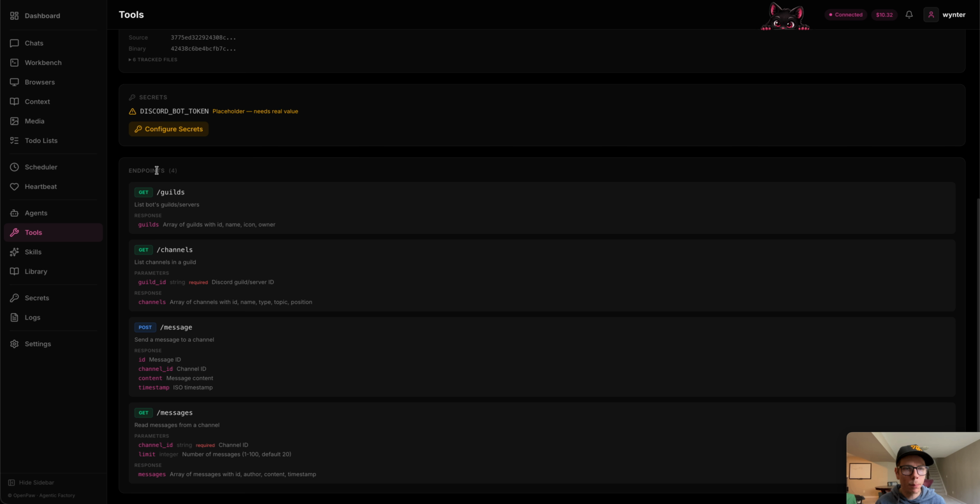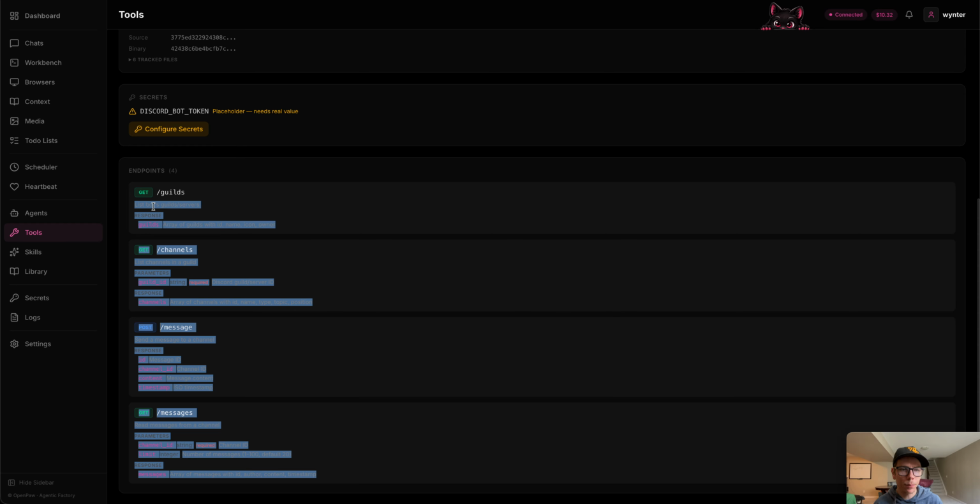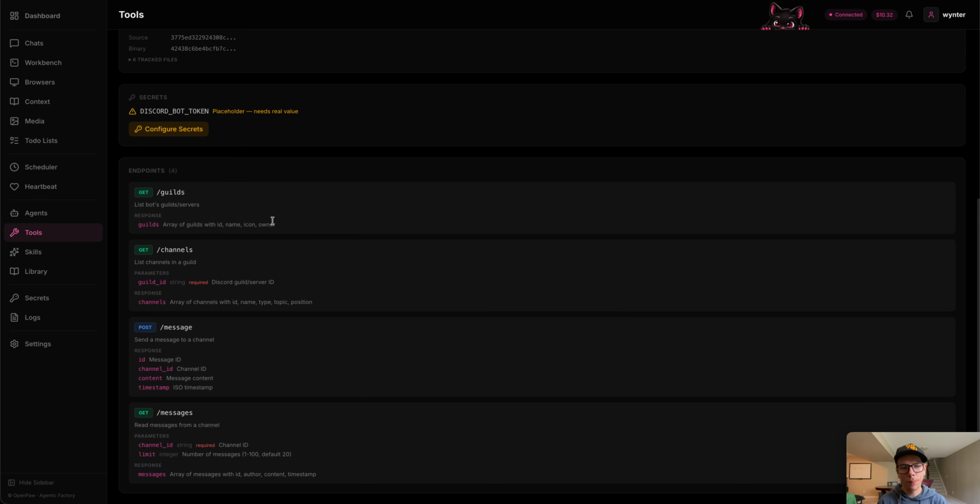And then the endpoints, right? So now you can actually see what it's going to do, what it can do. It can check the channels, it can check the messages, it can send a message. That's what it can do. There are no surprises on what it can and can't do, and that's what the bot sees. It's very predictable. It's like, hey, let's make all this very predictable.